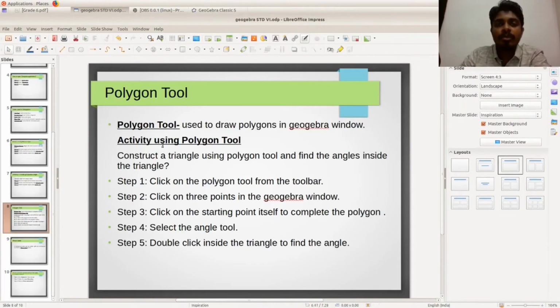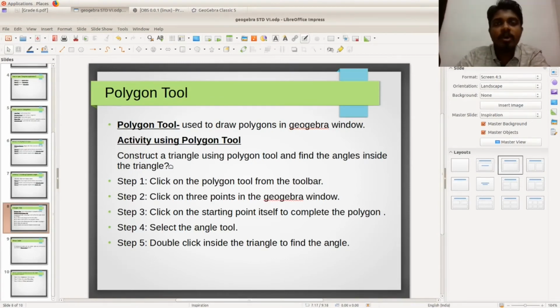Now we are going to do an activity using the polygon tool. I have written the steps here. What is the activity? Construct a triangle using the polygon tool and find the angles inside this triangle.